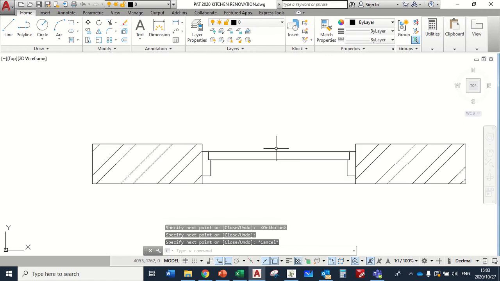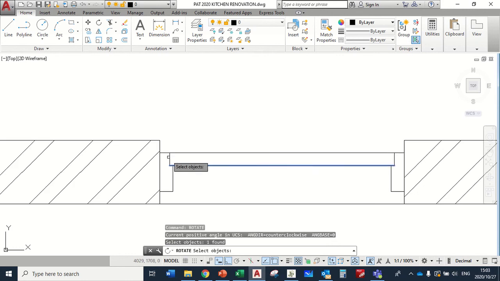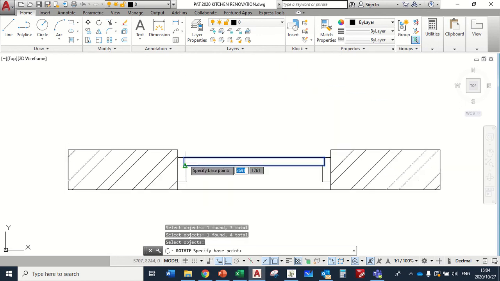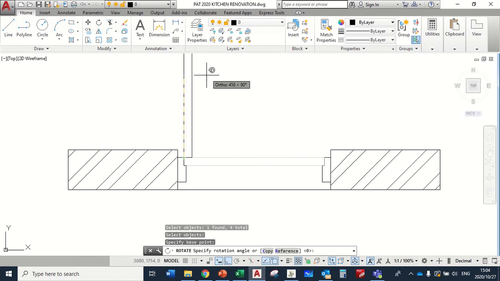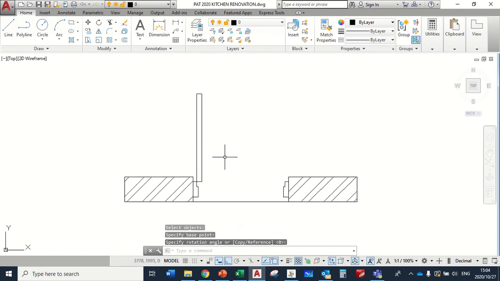And now what I'm going to do is, depending on which way you want to open it, I'm going to click the rotate. And really, if you think about it, what I'm going to be doing here is opening the door manually by using this command. So we want to hinge it on that point because I'm going to open it up to the left. So obviously if you want to open it up to the right, you're going to choose the opposite point to hinge on. But I want to hinge it on that point over there, and you'll see now I've just moved it around. So that's what the rotate command can do.